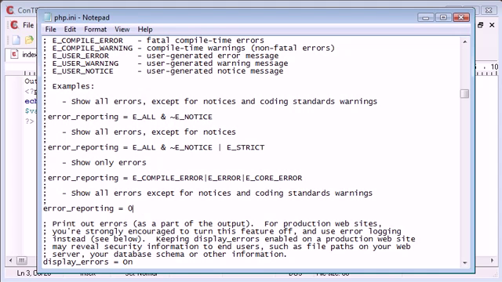When you finish developing, on your web server, you should probably always turn this off. Why? The reason being is that if errors do occur on your page, especially E_STRICT notices, you don't want your visitors on your website to be seeing E_STRICT notices, nor do you want them to see errors if you're trying to include a file somewhere. For example, if you're trying to include a file and it can't be found and you're returning an error, then they're understanding the structure of your website. So for security reasons, it's probably best to turn error reporting to 0, either on your local or web server, when you release this to the public.